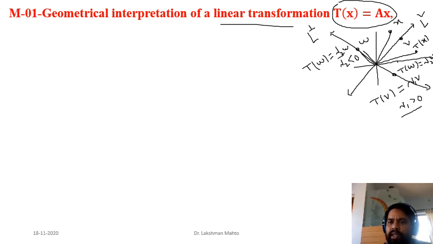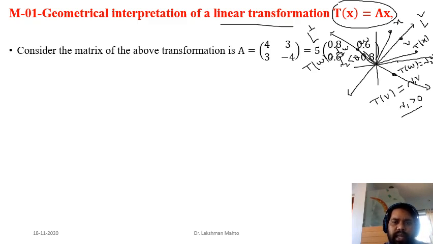That means here this v would be an eigenvector. You can call it the first eigenvector, and lambda 1 would be the first eigenvalue, and lambda 2 is the second eigenvalue, and w you can say is the second eigenvector. That is the criteria of the geometric visualization of eigenvector and eigenvalue.